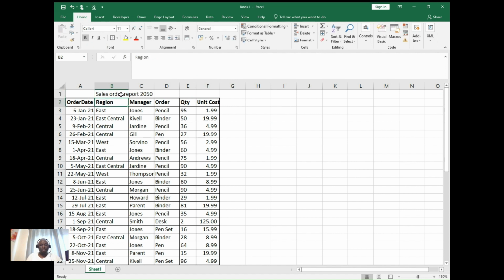2050. You can make this bold. You can also embolden it. We can make the header of this. We can change the color by coming to Home, and then the first one here, fill color. The second one is for the font color. The first one is for the background, which fills the cell. So we could give it a lighter blue, just for good outlook. See, it's getting finer. Now, these are the ways that you present data and refine.